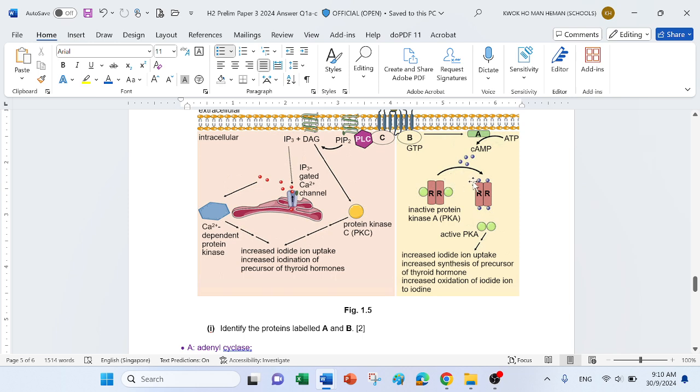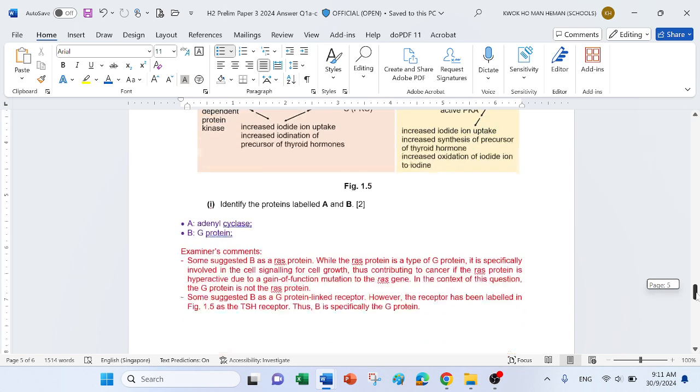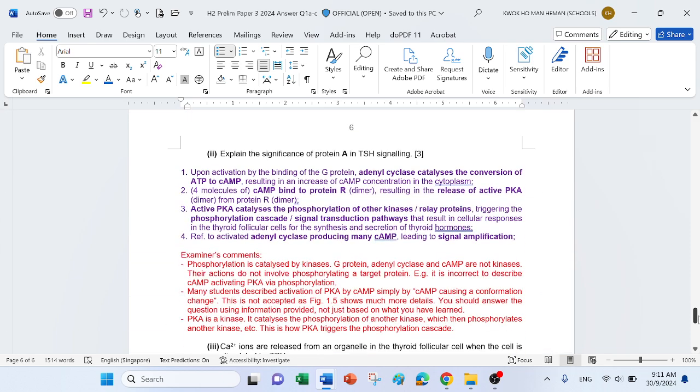So clearly here you can see that these are the cAMP, for those who cannot interpret the diagram. So the cAMP actually binds not to the PKA, it binds to the R. Call it R dimer, call it repressor R, whatever you want to call it. So it binds to R to release the PKA. So that activation process, which is shown in more detail in this diagram, should be described rather than just a simple conformation change and activation.